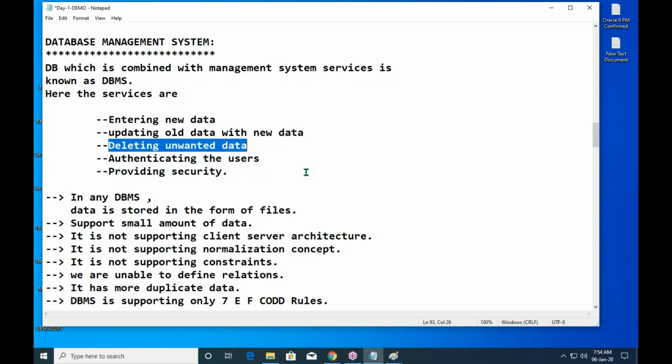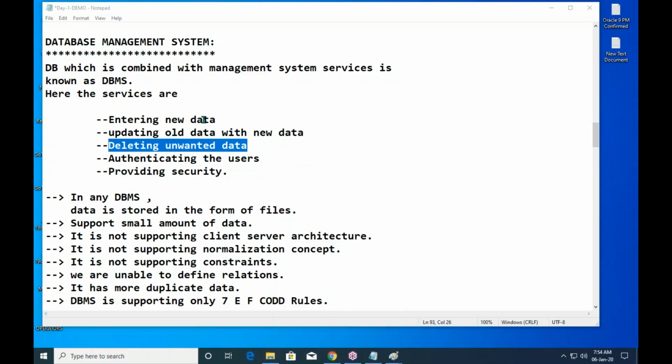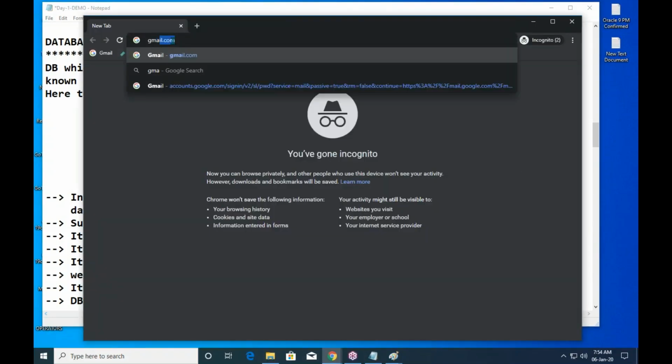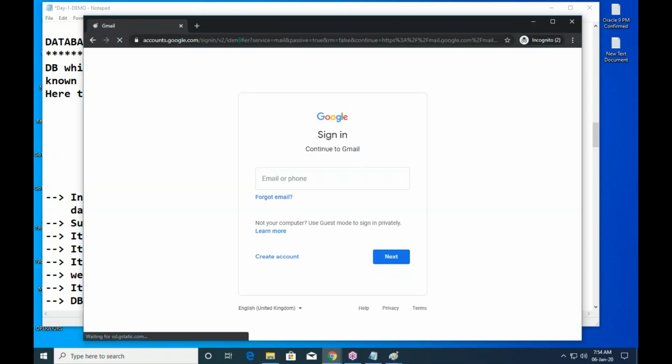Next, authenticating the user. Before connecting to your mail account, you should submit a username and password. Let me take a Gmail account. Here it is asking me to sign in with a username.